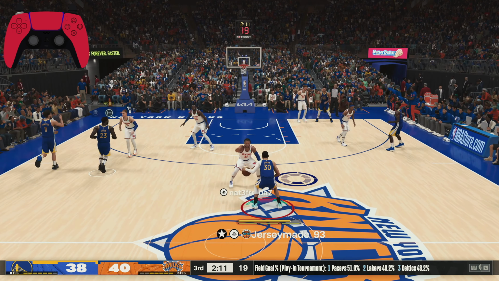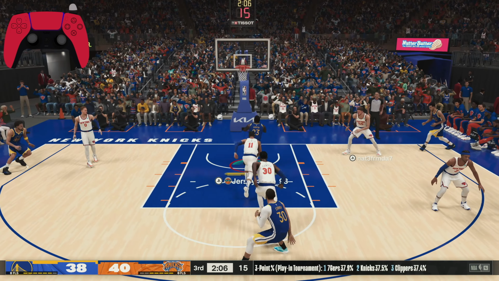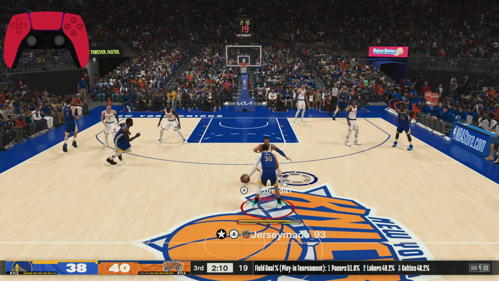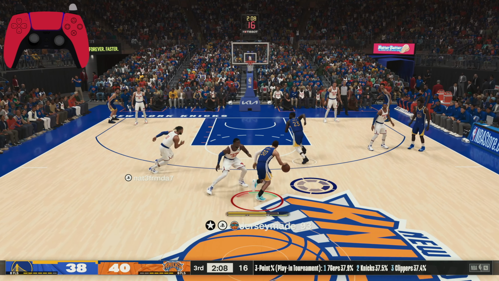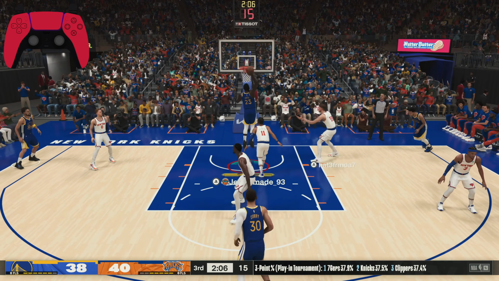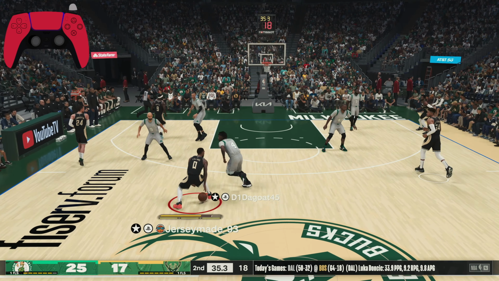So as we see right here with this online footage, he's going to try to jump the screen early. I'm going to go behind the back and I'm going to drop it down to Draymond. This animation is perfect for anybody who is trying to jump those screens online so that you can continue to go to work. Now, the behind the back on the left stick is not just good for that as well.